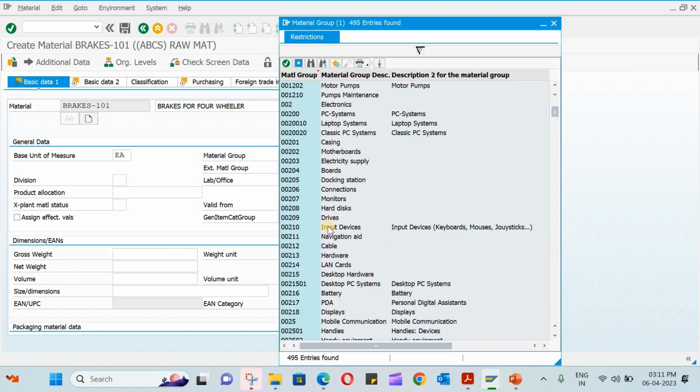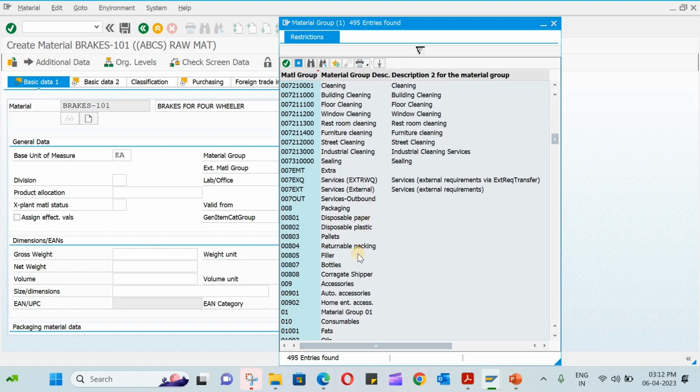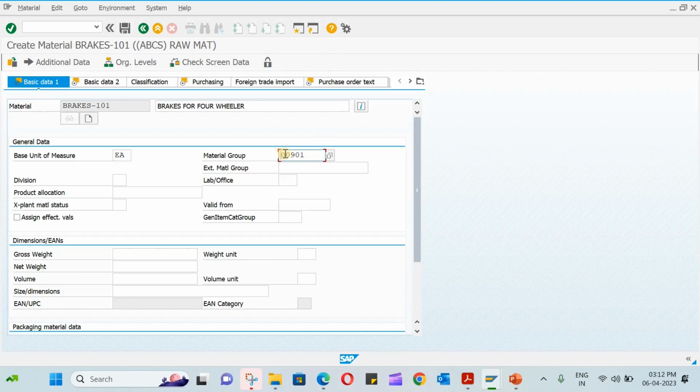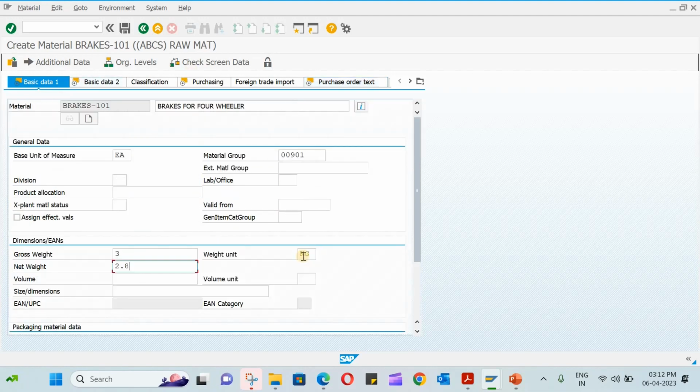So let us use some material group for this. Gross weight, say 3 kg, and net weight is 2.8. You can just fill these boxes if you want. Enter. It says the format is like this.